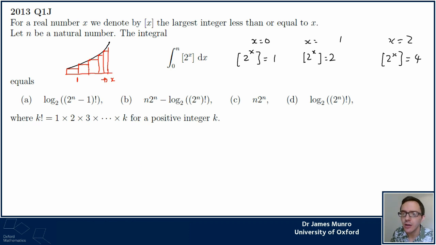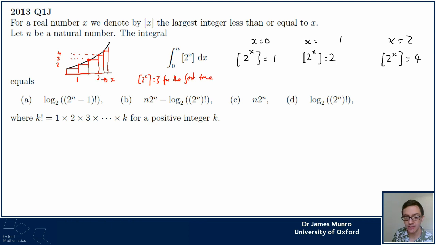Okay, so a crucial question, I suppose, is when is it doing this jumping? Here the value is 2, when does it jump up to 3? We know that it's 4 when x is 2, so somewhere in between 1 and 2 it jumps up to the value of 3. This is the key to understanding this question, I think: to find out where this point on the curve is, where the floor of 2 to the x is 3 for the first time.